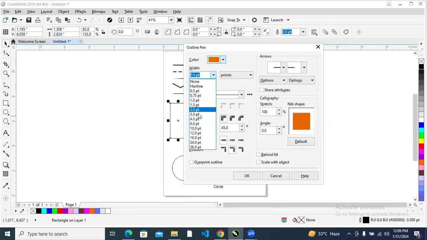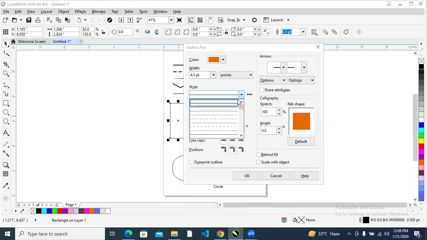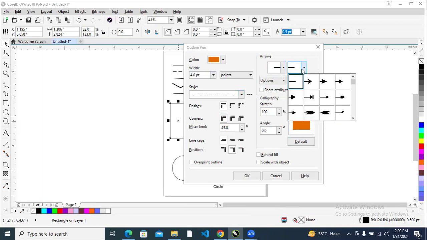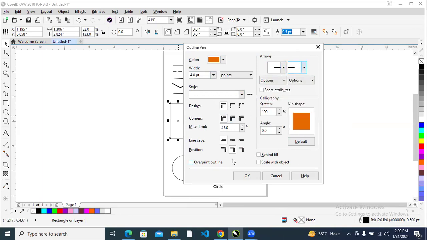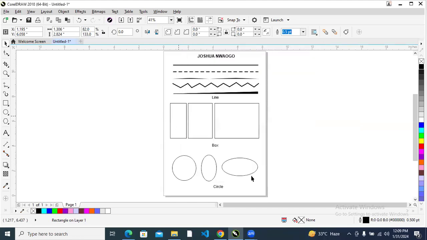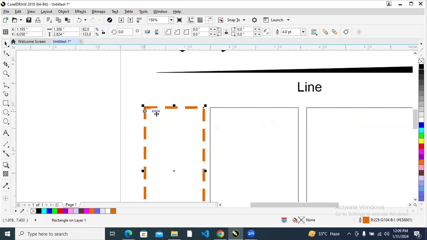Then we can increase the outline here and also do all those other things we did outside here also, which is this, and select those arrows here too. So F12 offers all those. Then all these other ones, you can explore them and find out what the other ones do. So you click on OK, as you can see. You see it now.